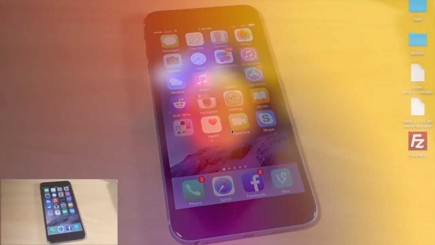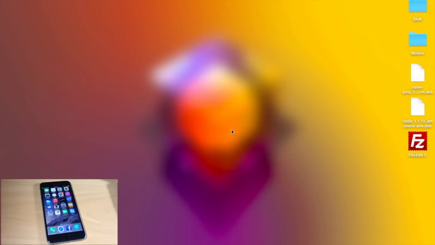So now that you have that, there are a few more things that you need to download onto your computer. The first two things are these two deb files, and I'll put a link in the description below for both of these. It should be very self-explanatory in the description. If you guys get lost or anything, I'll put a step-by-step tutorial in text as well. But make sure that you download both of these, and I've just saved them to my desktop for easy access.